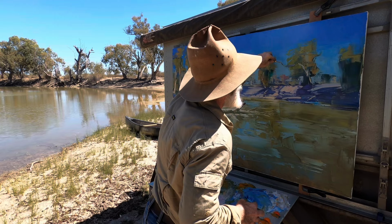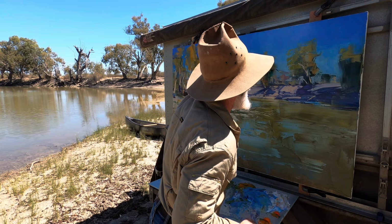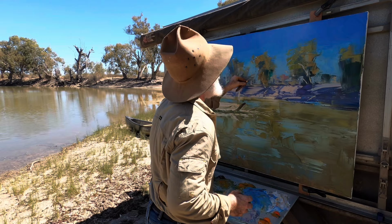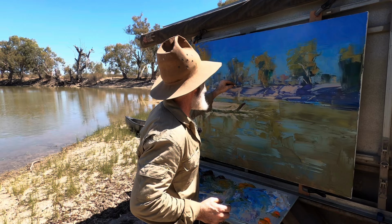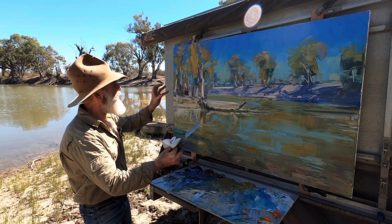A knife on edge, create the illusion of detail. More of this, more of that. All right, things are really starting to get there now. Absolutely beautiful. It's all starting to get reeled in, not just blocked in, but also reeled in.